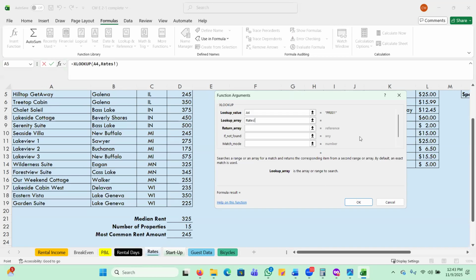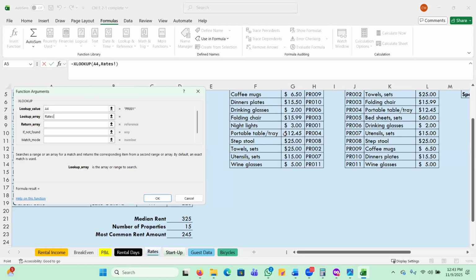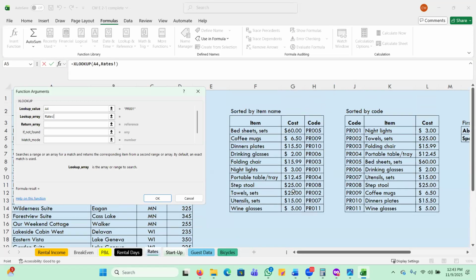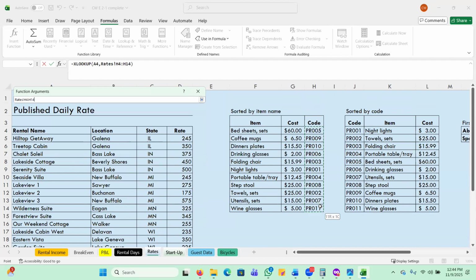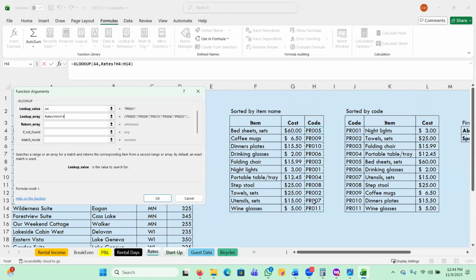Now, you can't see that because my dialog box is in the way. No worries. I'm just going to left click on the top of that box. I'm going to scoot it over a little bit, and then I can see my product codes. So again, I'm going to click cells H4 all the way down to H14. And you can see when I do that, my dialog box shrinks up for just a moment. So I'll give you just a second to locate visually on the screen where my function arguments are to the left there. It just shrinks it up for a minute. When I release my clicker on my mouse, it shows that information for me.